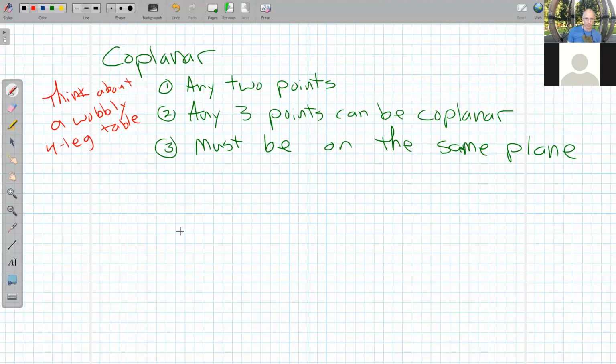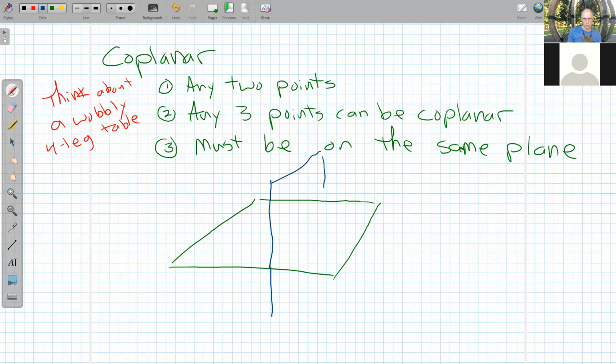And one way to think about that is, let's see if I can draw this. So let's say here is one of my planes. And then I have another plane, choose a different color, that's coming through like this. And then these 2 planes intersect on this line right here.